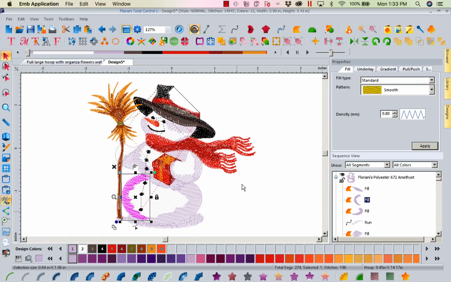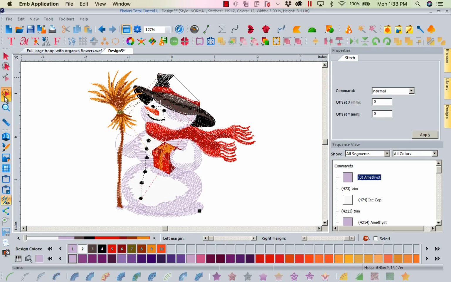Now, there's lots of ways to play with edit, but right now, these two are confusing to some people. I had some questions on them. So I wanted to bring those up specifically, and this is what it looks like if you haven't selected lasso. This is shape. This is stitch. So play with these two tools. Get a design up and have a good time.